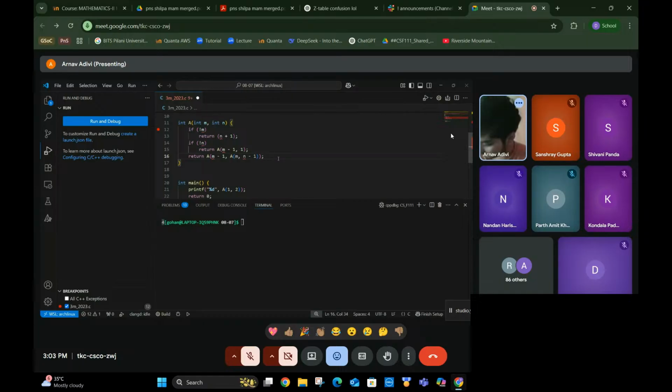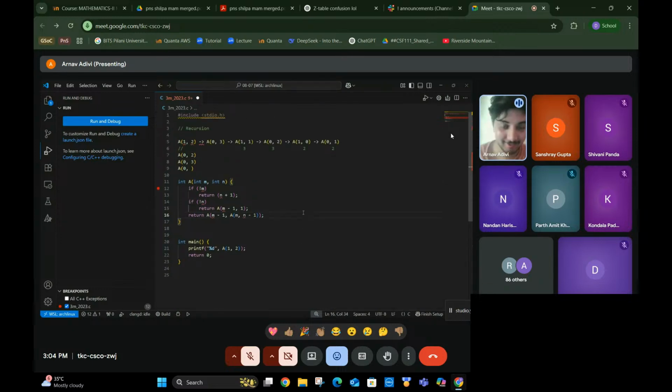Is that clear? I'll just wait a minute so that people can ask questions if they need to. It's a bit difficult to show the function calls and the local variables and all when I don't have a board.